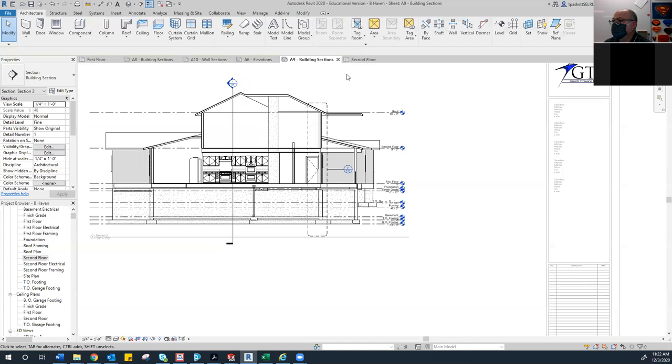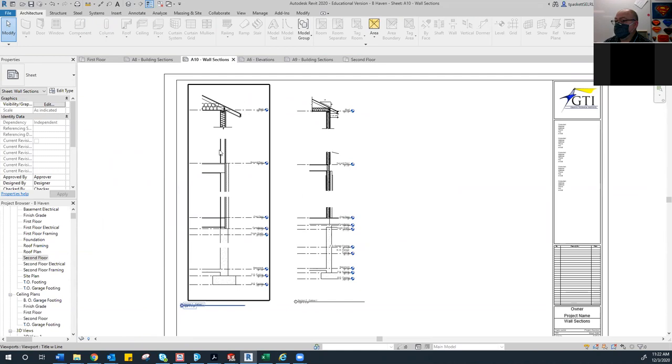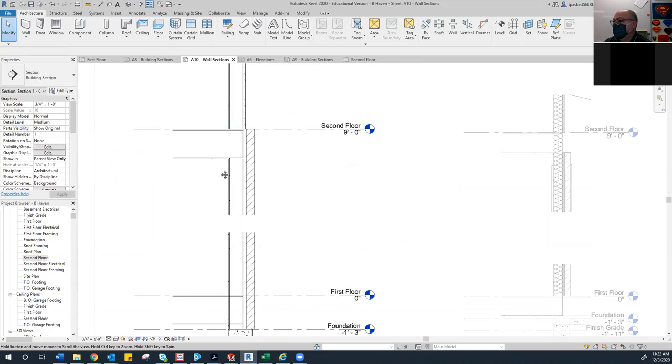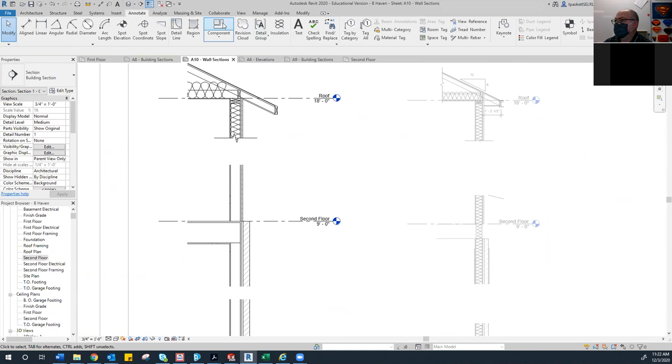All right, let's go back here. Okay, so anyway, back on the question: how much more detail do we show? I guess I probably should show you the floor here. Let's just go ahead and do that. Okay, so we've done the break line. I'm then going to put two more break lines in while I'm at it. Those, again, are where you can annotate on our components, and the break line is only found in your template.